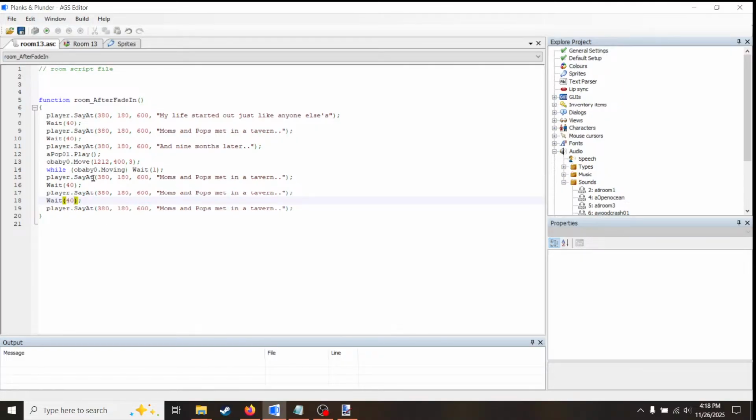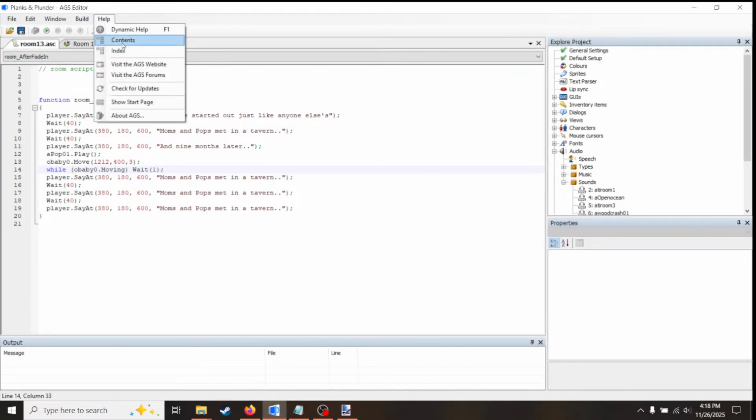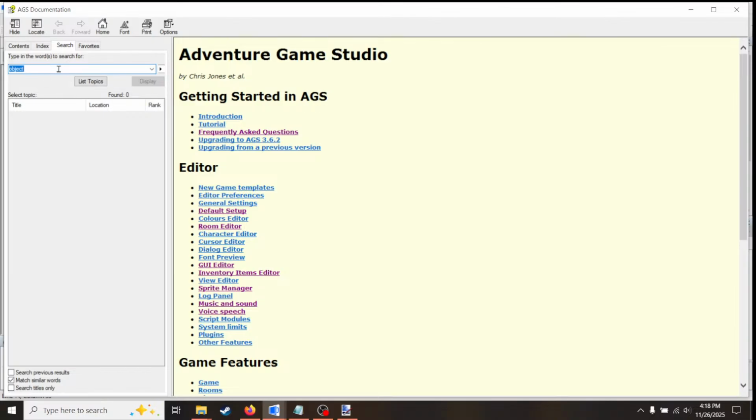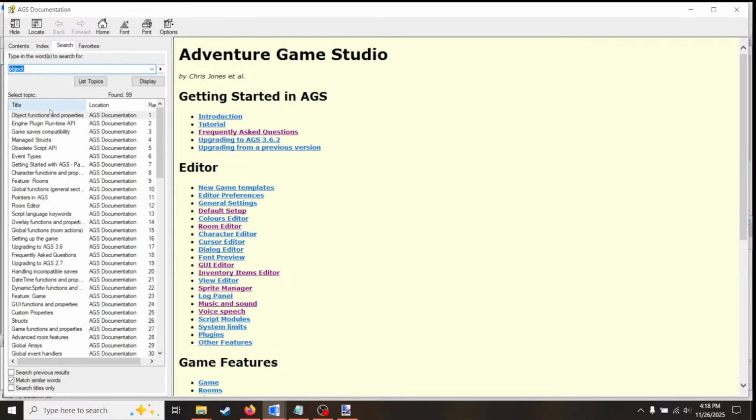Baby 0 moving. Wait. See, this is the kind of things I run into with these little things. I'll get it working, but it just might take me a while to find it. And I already forgot where that's at.